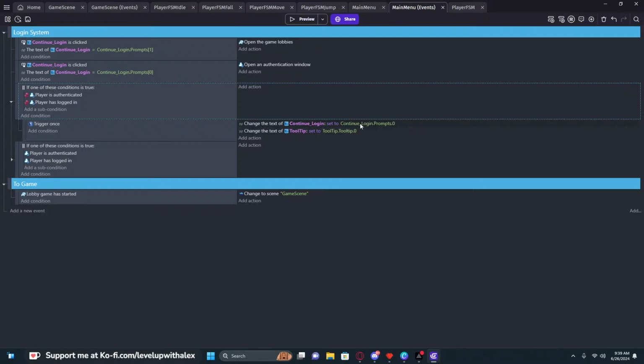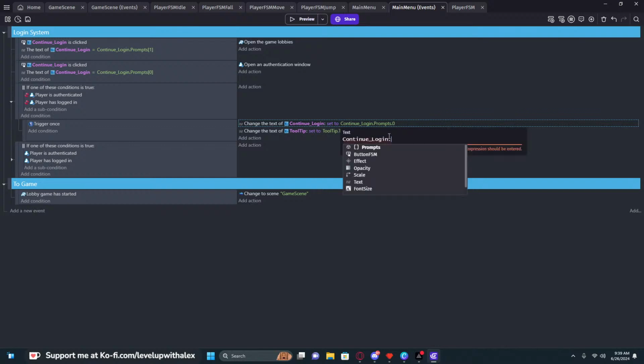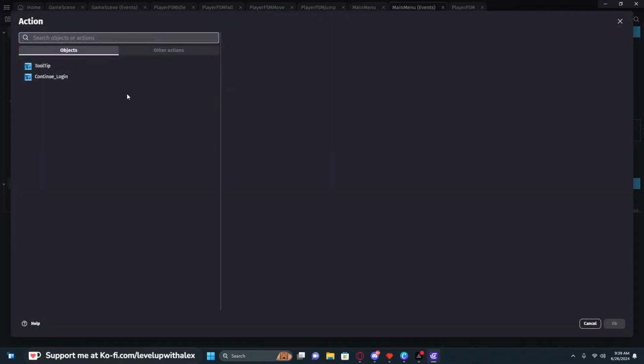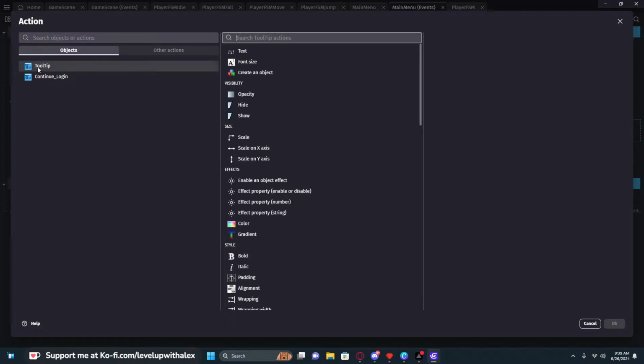So another way of calling an array is by doing point the number. Now in GDevelop, this is a new change. You can see when you go to type a variable in GDevelop now, this is a big change that's happened. When you go to type a new variable, all variables are now under one action call. To show you that real fast, I'm going to add an action. We're going to go to, let's say, tooltip, and we're going to go to our variables.